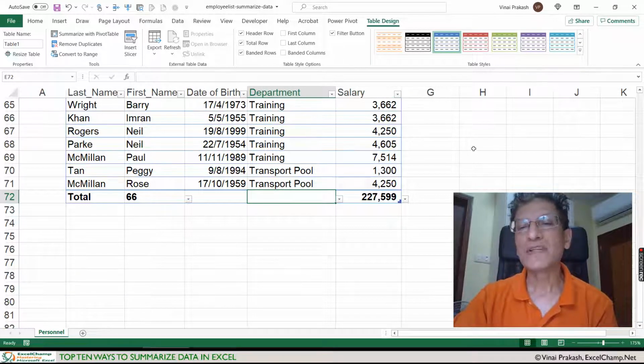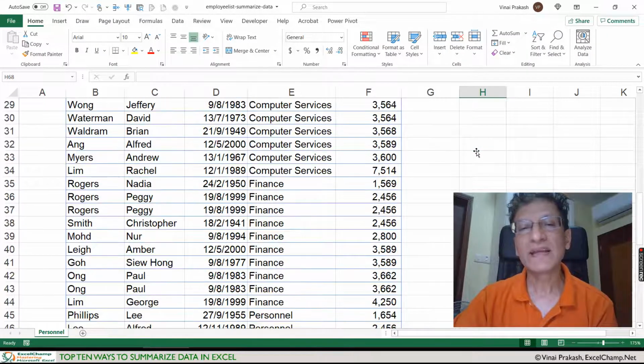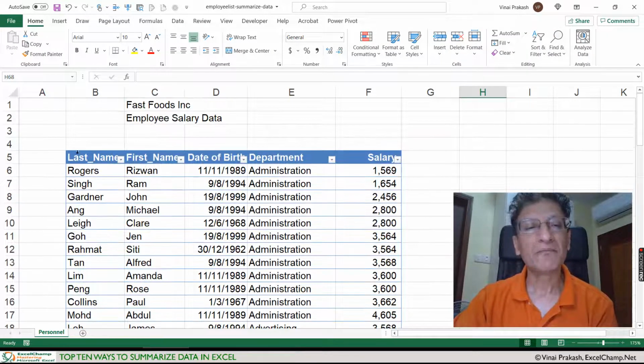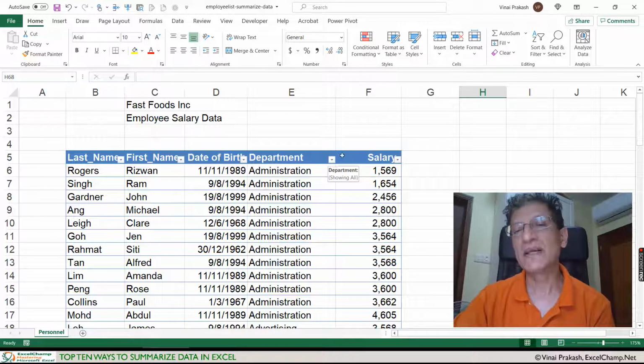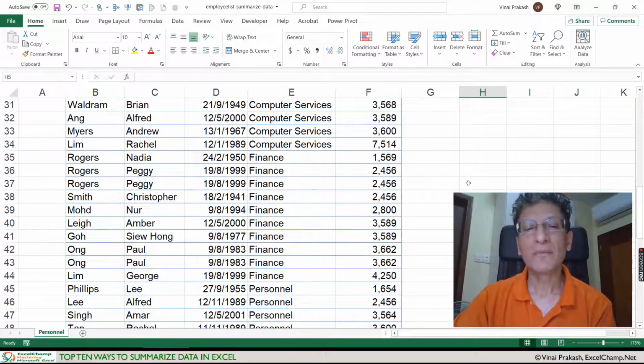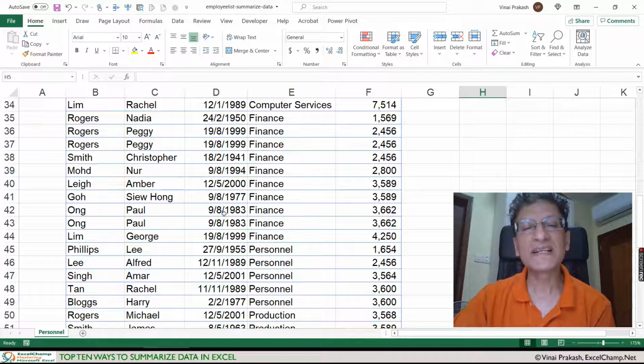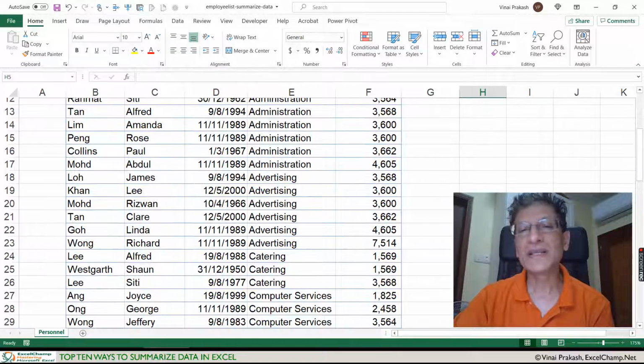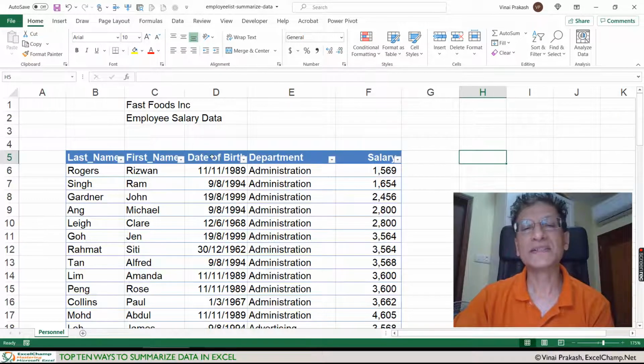One other advantage, let me show you quickly, is that the headings are already having a filter button. But if you notice, I'm outside, and when I scroll, now if I'd like to find out what this column is, is it the date of birth? Is it the date of joining? Well, I can't see the column heading here because it has gone away. I need to scroll up all the way to see, oh, it was date of birth.